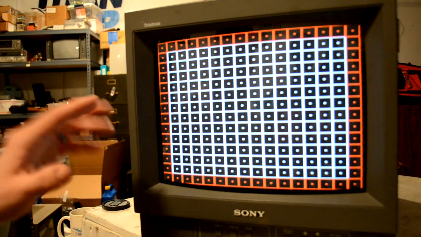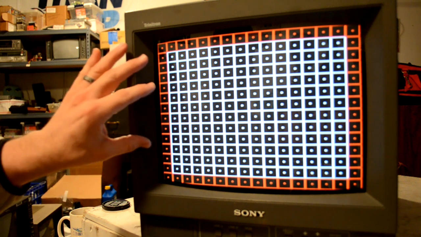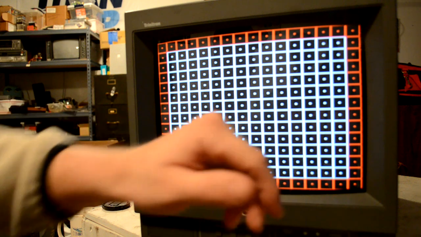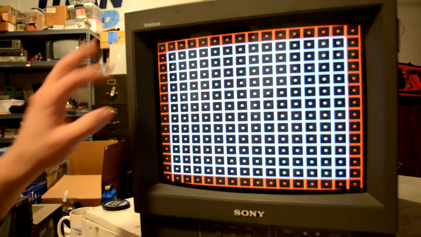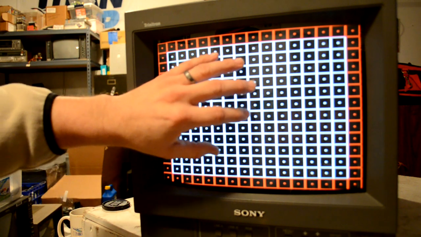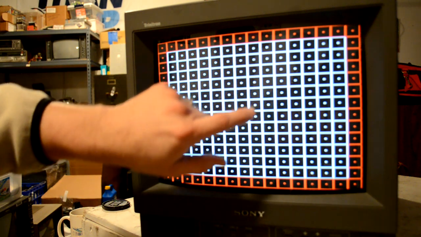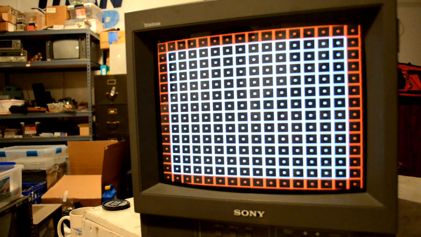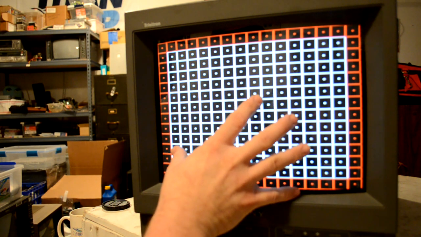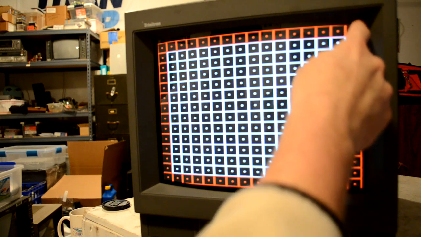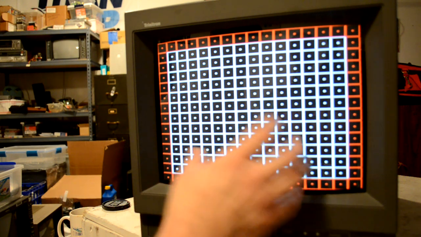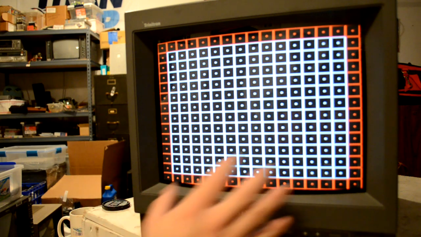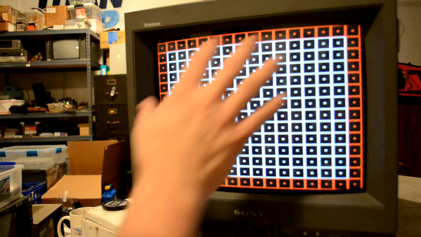But for the most part, I want to see these lines before I finish with the geometry. Now this one is in really good condition, so we're not going to have to go in and make a lot of adjustments at all to the geometry settings, like the pin cushion settings and other linearity settings. I will show you those settings, but this one is pretty well adjusted already. This is what I'm shooting for to begin with: putting this grid pattern in the very center of my screen, so I can see every edge and most of every corner.